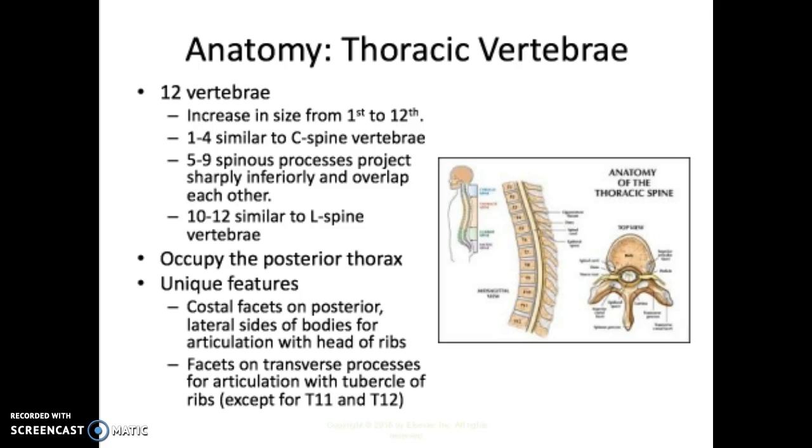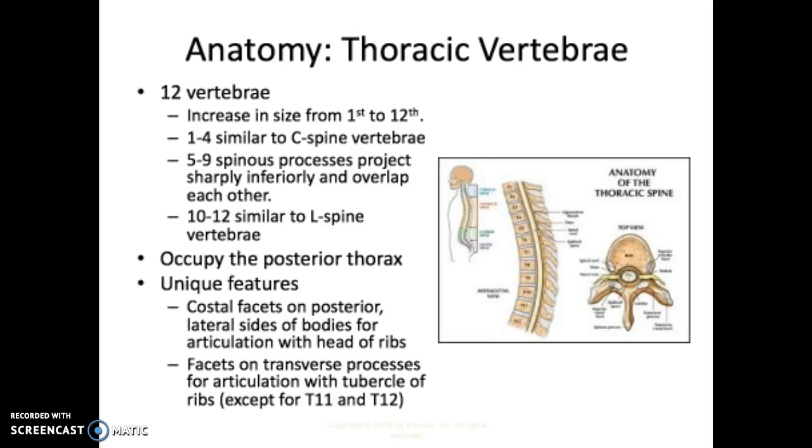So when you see the spinous process on the middle T-spine, the spinous process that you see may be from the vertebrae above. So when you're looking at number 8, you're going to see the spinous process for 8 down below behind 9. So that's something when you're looking at images, you're going to have to be able to count that and see that. Clearly the spine is in the posterior. We talked about that before.